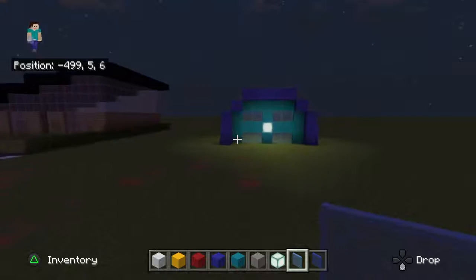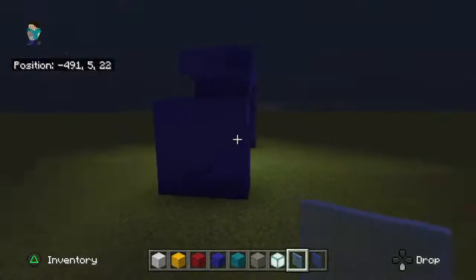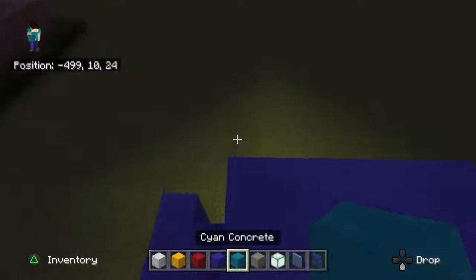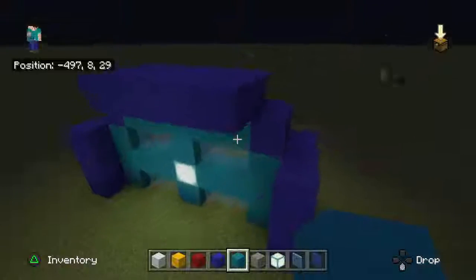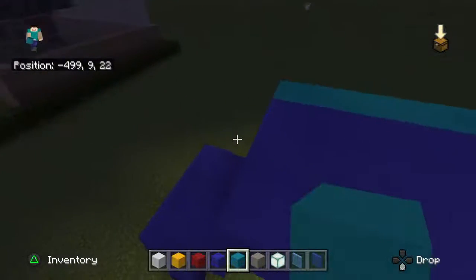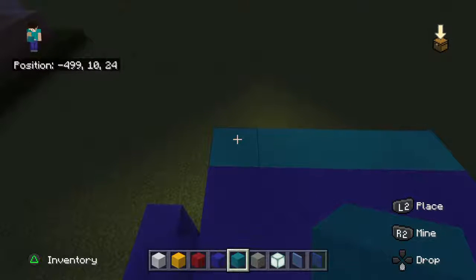We then want to do this, so we're going to take this row of blue that we have all the way up at the top back, the one that we extended earlier, this row of 5 at the top, and behind it we want to place a row of cyan concrete, like this. And we want to take the left-hand cyan block that we just placed, and we want to place a row of 24 cyan concrete coming up from this left-hand one, so that's 24.